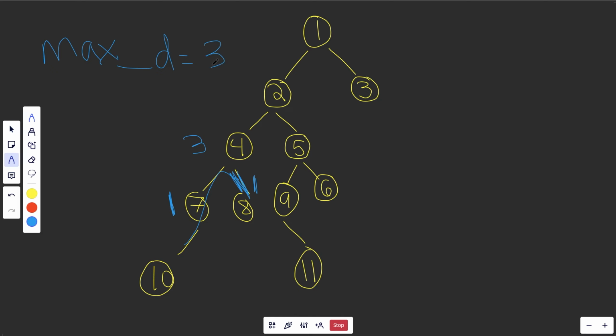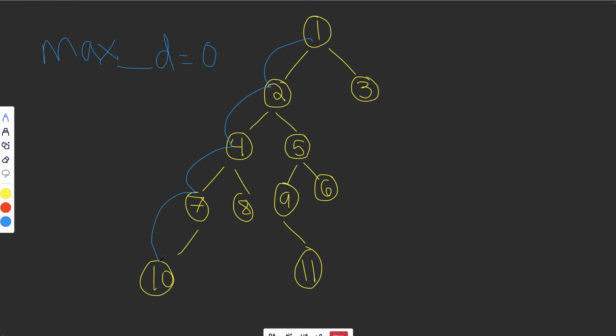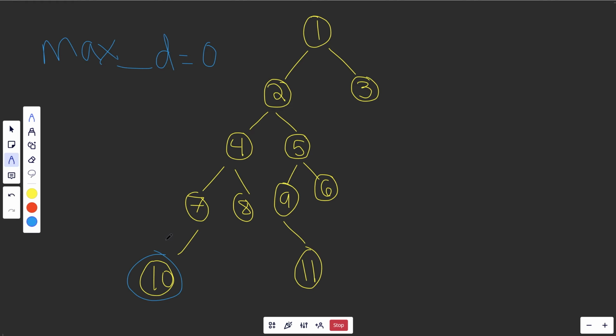We found a 3. So we're going to keep this pattern up, and we're going to do a depth-first search. So here, we're going to initialize our max diameter at 0, and we'll look at the diameter of each of the nodes. And we'll do that through a depth-first search. So basically, we're going to keep going left, keep going left, keep going left, keep going left. And we're really going to look at this thing's diameter first.